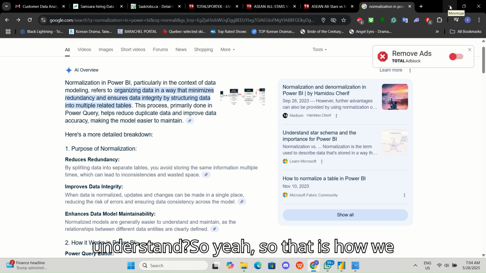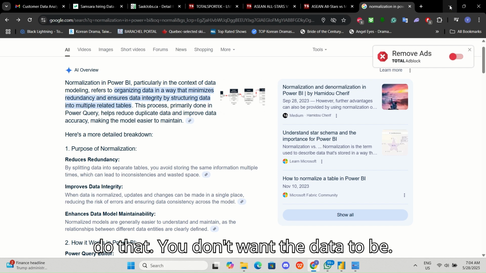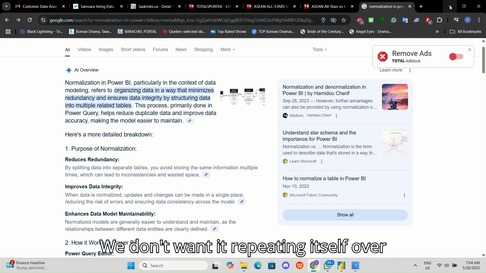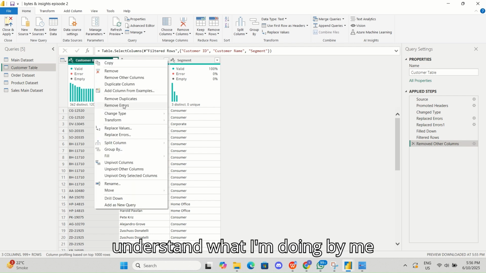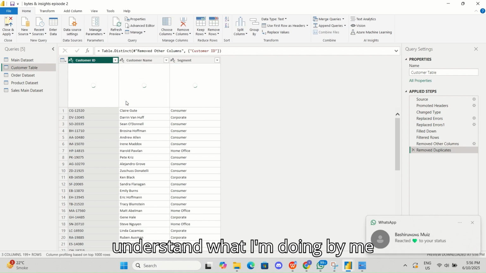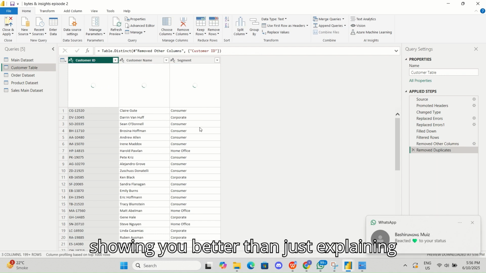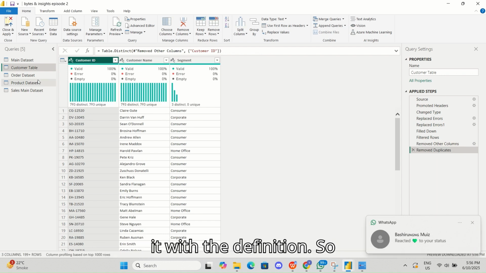Do you understand? You don't want the data to be redundant, repeating itself over the data tables, so you create different data tables. You understand what I'm doing better by me showing you than just explaining it with the definition.